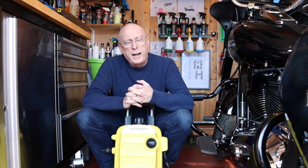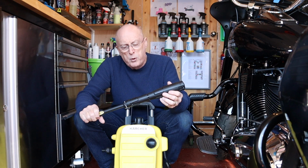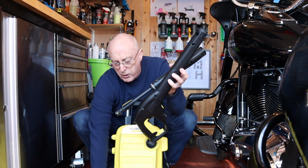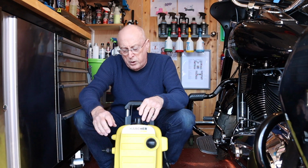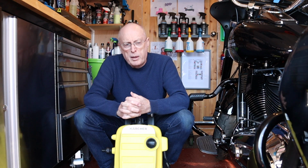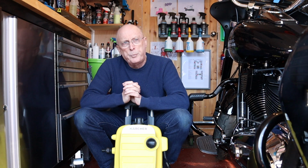I almost went down that route, but then I thought, actually I really like the idea of this. Plus when I clean the patio, this kit and this hose would be ideal. So I thought, well, I want the best of both worlds. I want to keep all that Karcher kit, but I also want to be able to use my blue hose and my stumpy gun. I looked around for a solution and I couldn't see one.